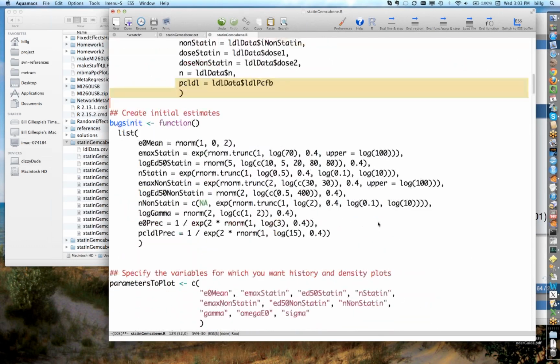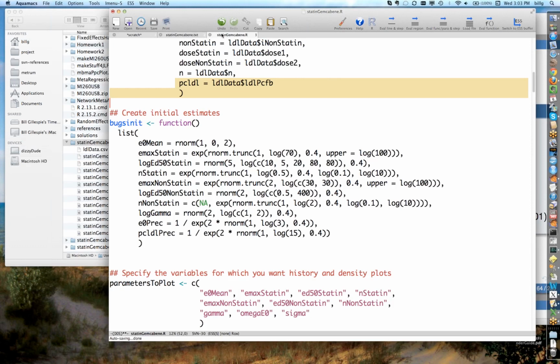I need to specify initial estimates for all of the I should correct that statement. You don't actually have to provide initial estimates, but if you don't, you usually find the model behaves pretty poorly. So here I'm providing initial estimates.